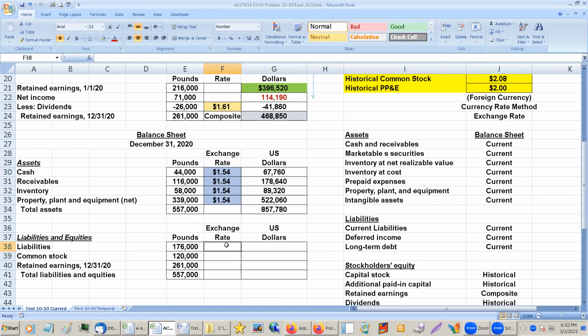All right, liabilities, those will go out at the current rate. All the liabilities go out at the current rate for this method, even the customer deposits, or deferred income, I guess.